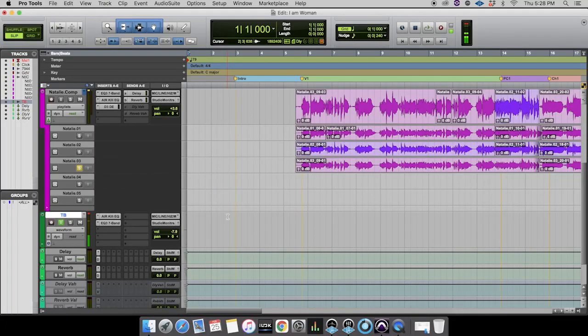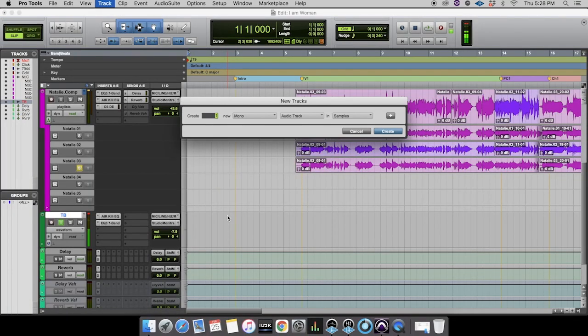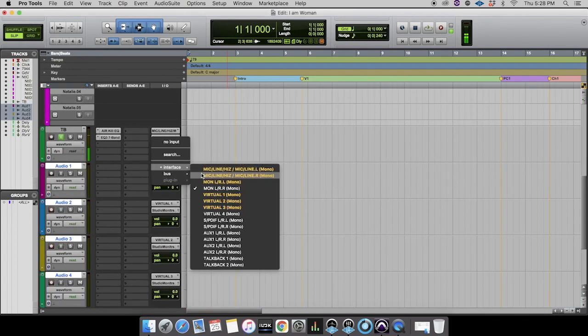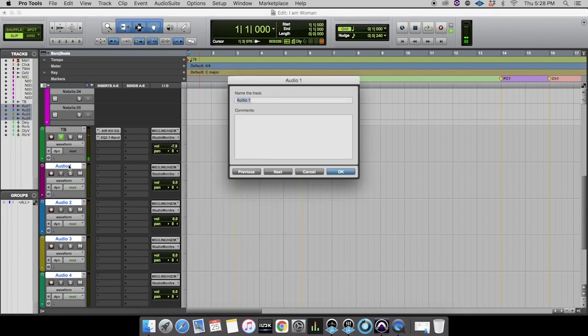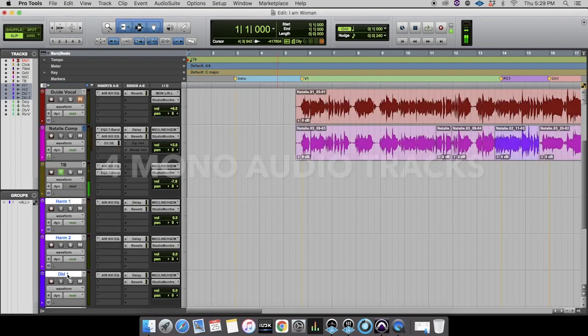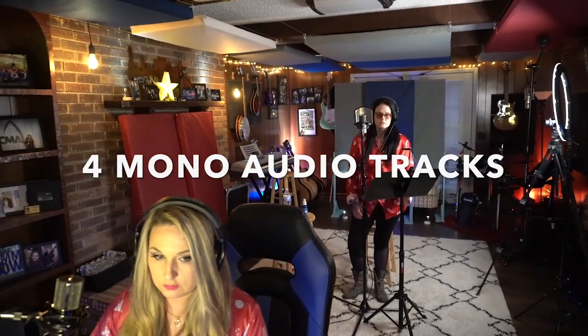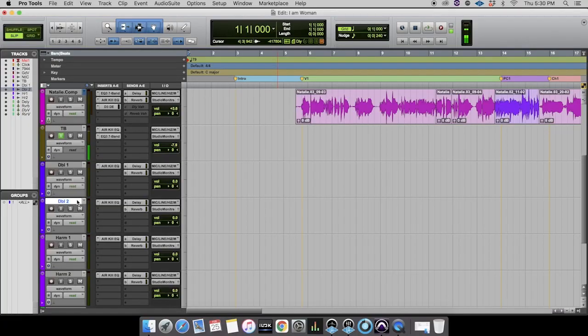Now we're getting ready to do the harmonies and the doubles. So I'm going to set up four mono audio tracks, and I'm setting all these inputs to line number two, and quickly labeling these. Start with the doubles, that's the first thing we're going to do. We're always going to do things literally twice. So double one, double two, I guess that'd be a triple. But I like to run that so when I mix, I have a right and a left, and it gives you some options when you're trying to pan or something like that.